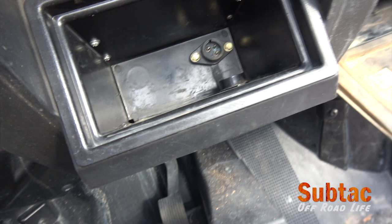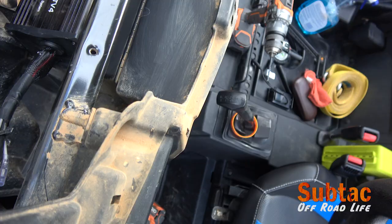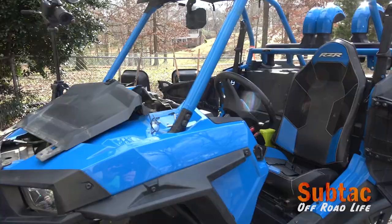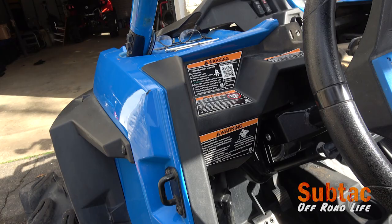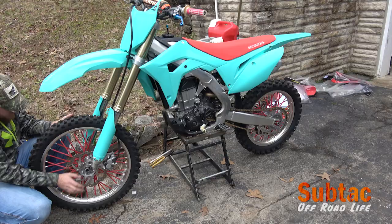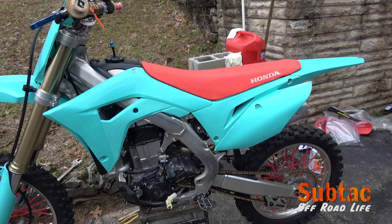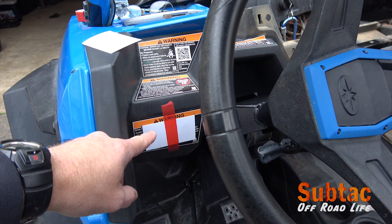It's mounted right above the box here, so it's not going to get hit with a high pressure washer and it shouldn't get submerged unless I do something really stupid. A little more progress — got the back fender on, so the next thing to do is try to get this controller mounted right here. I'm kind of thinking it's going to go right in there. Got all the plastic back on the bike, now putting the tires and wheels back on. Going to do the graphics another day — or maybe stick one or two on right now just to get it started. This is where the controller is going to go.